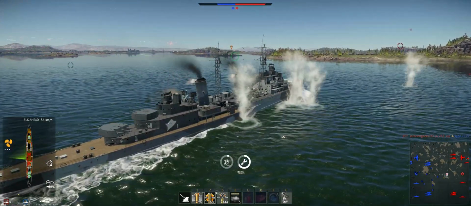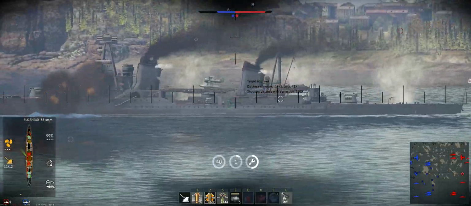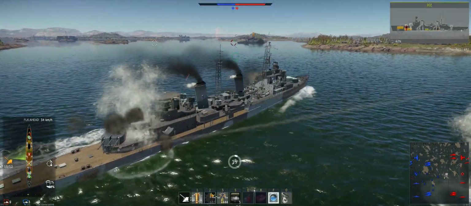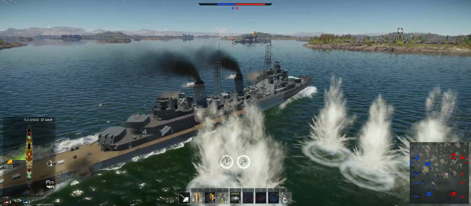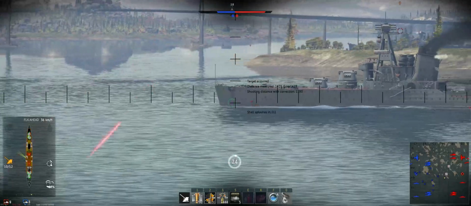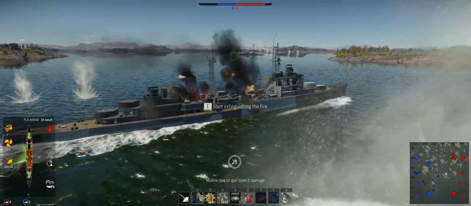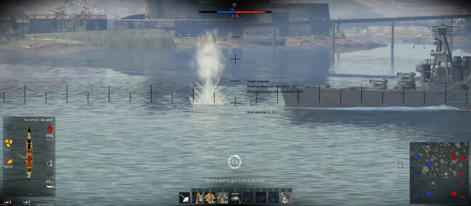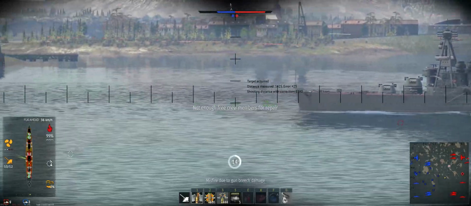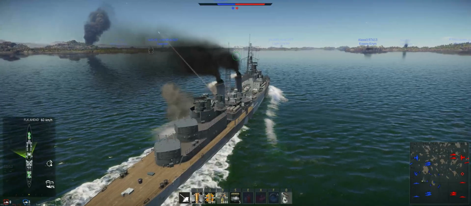And then I notice that a dangerous target has popped up on my left. So I switch all guns to my left, taking a lot of damage here. But I can't ignore him, he's too close and he'll do way too much damage. I think it's a Kirov, Russian heavy cruiser. And you can see he's doing a lot of damage. But I'm trying to get all my working guns on target as quickly as possible. I'm aiming for that waterline and I'm aiming for ammo racks.